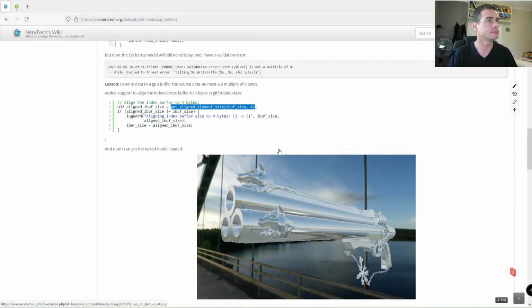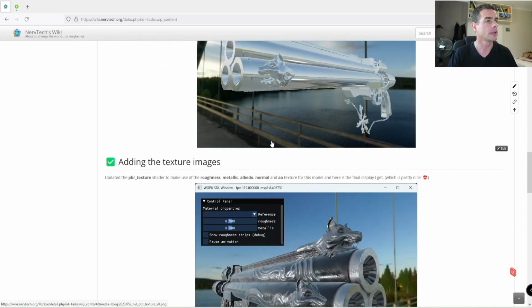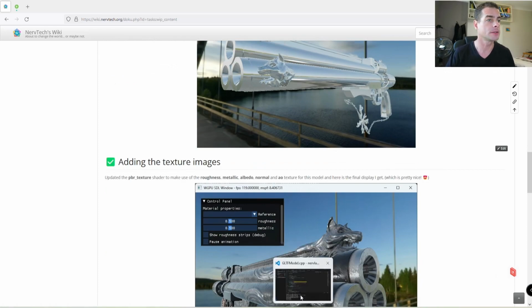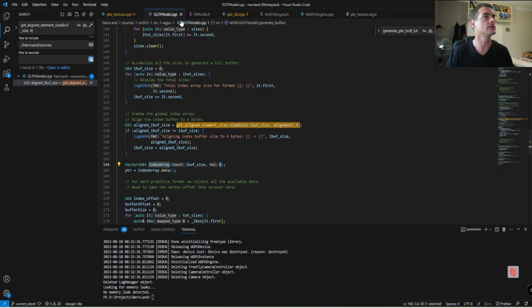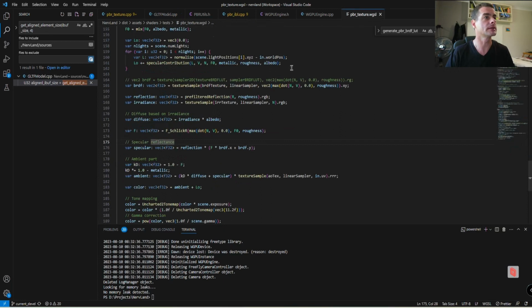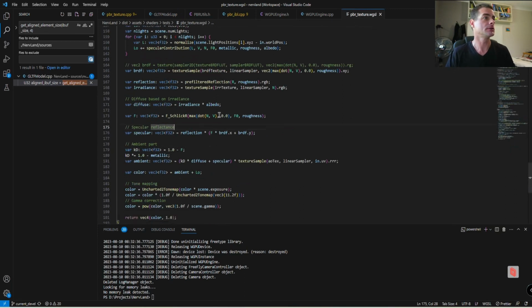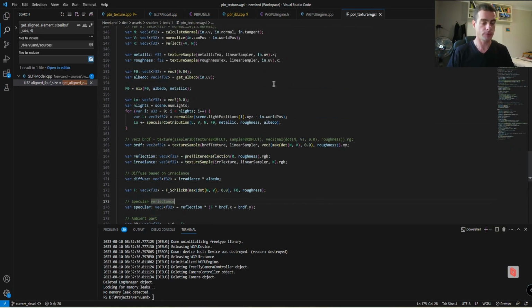Next, yes, we started to actually add the textures in the shader. So let's have a look at this one. This one is an interesting part, I guess, because we have this PBR texture GLSL file now, which is pretty similar to the previous one.